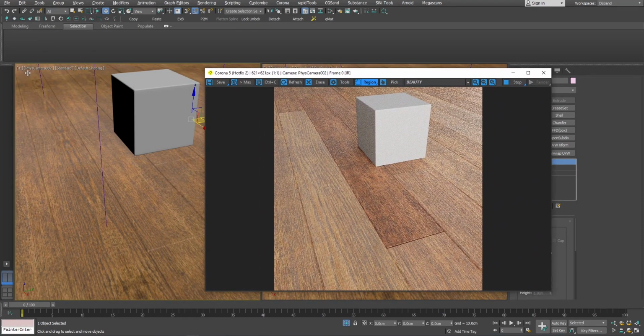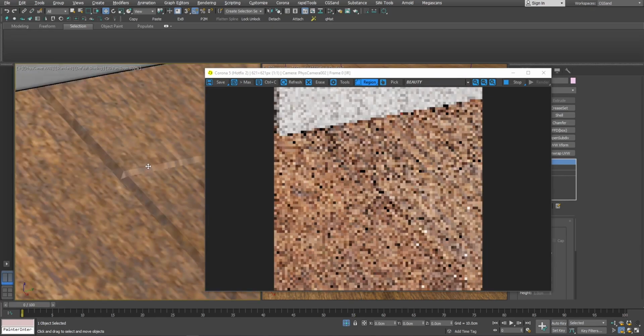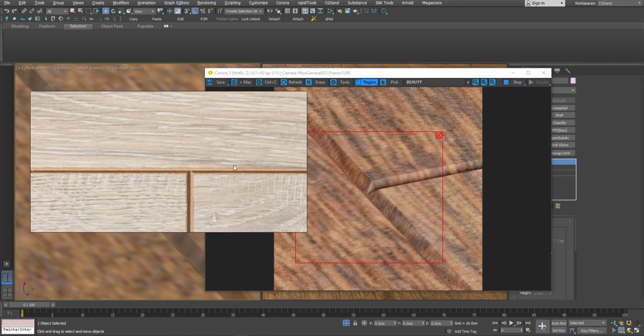Let's zoom in all the way to see what I'm talking about. Here we go in. As you can see, we have these sharp gaps, and unfortunately the texture is stretching inside the gaps, and we don't want that. We don't have that kind of detail in real life, because it's kind of impossible to manufacture it that way if you're thinking about the lamination process. So how can we fix it?